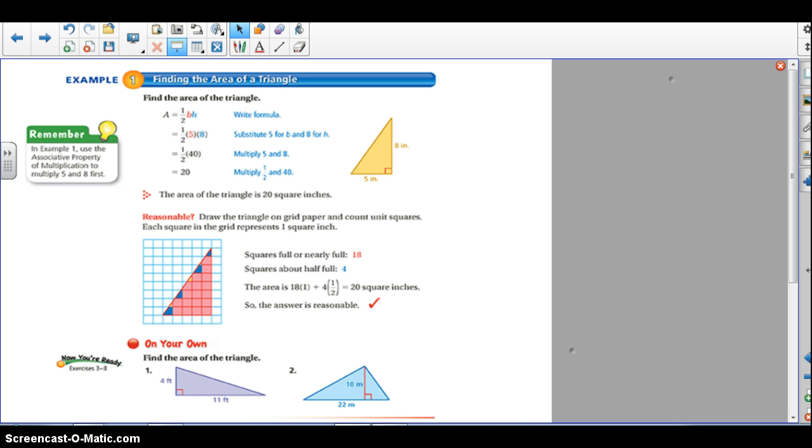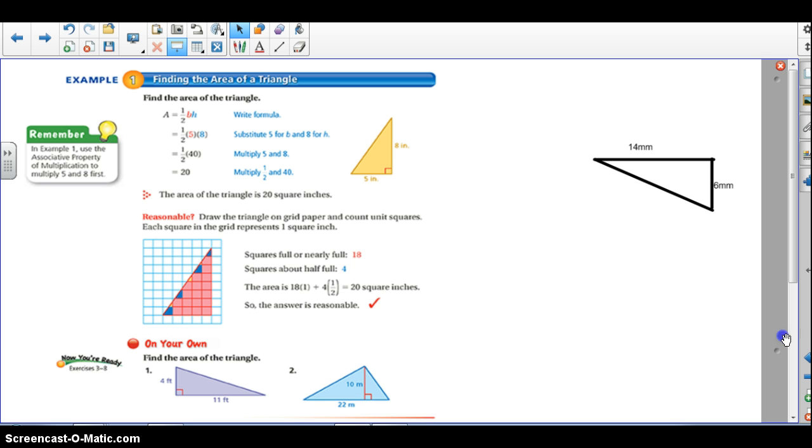Now, before you do the on your own, I would like you to do this example using all the steps from the example that's on the screen or in your book on page 160. I want you to write out the formula, do the distributive property, multiply, and then figure out your answer. Once you have done that, click on the shape where the hand comes up and the video will show you your answer. When you're done, come back for the answers to the on your own that you've done.